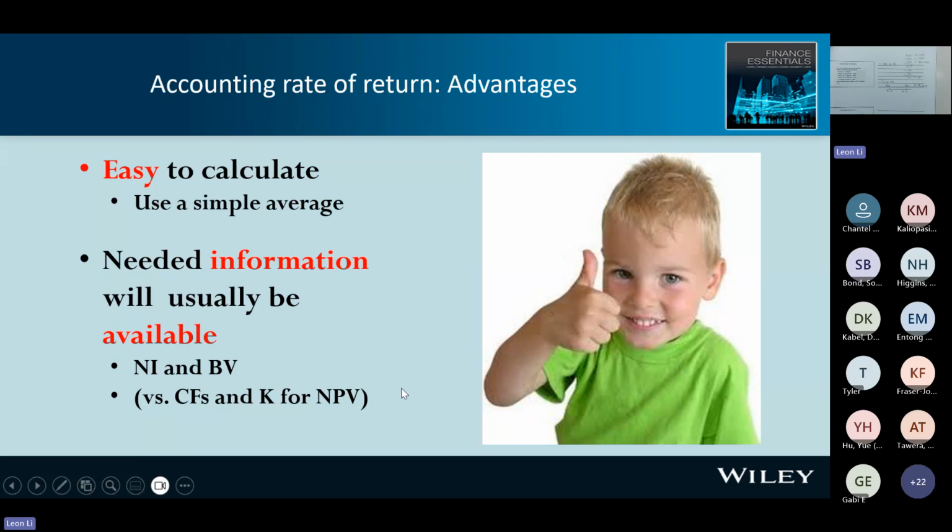On the other hand, NPV, you know, cash flow, estimation of the future cash flow is a problem, all right? And the K, cost of capital, estimation of cost of capital is another problem, right? So in chapter 10, we give you the cost of capital directly, but you know, in chapter 11, we are going to show you how to estimate the cost of capital. All right.